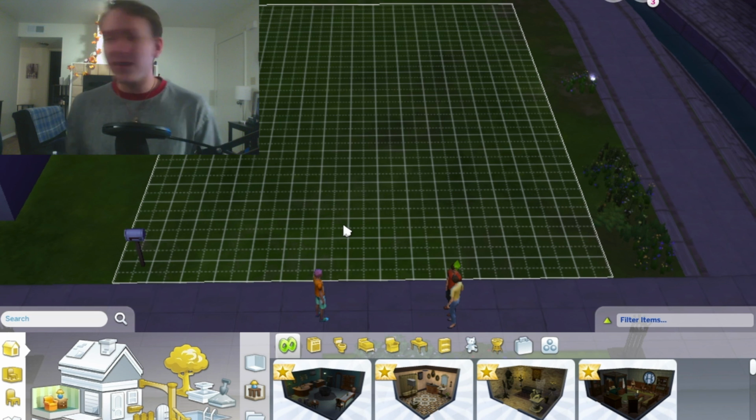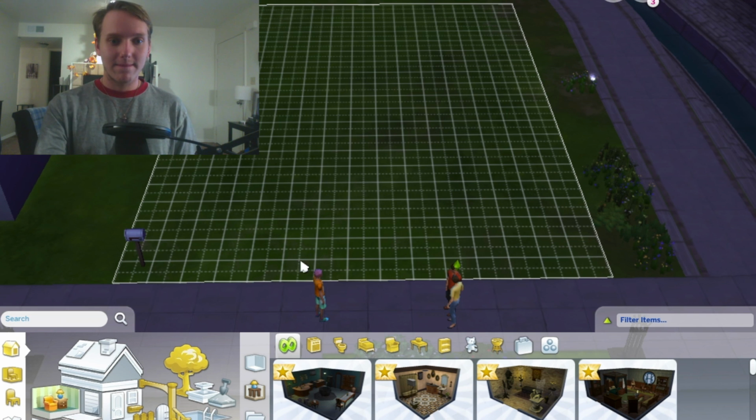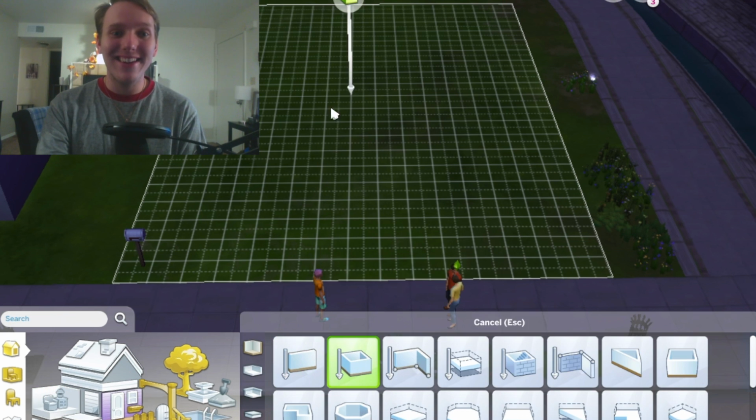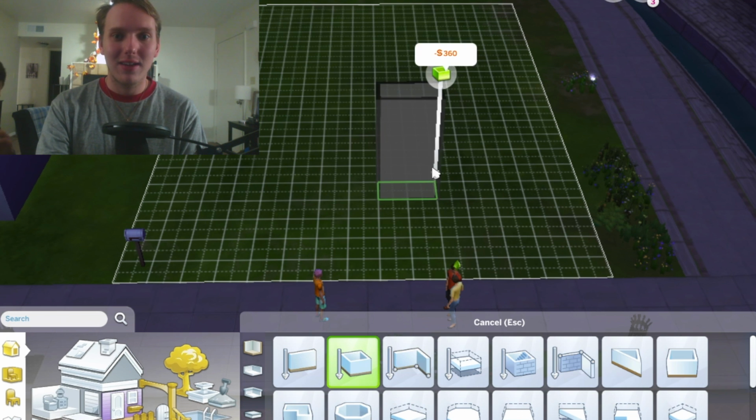Computer, set a timer for 10 minutes. 10 minutes, starting now. All right, and we're off. Oh yeah, I'm also adding another level to it by not being able to see how much time I have left. Alright, so this is gonna be the living room.